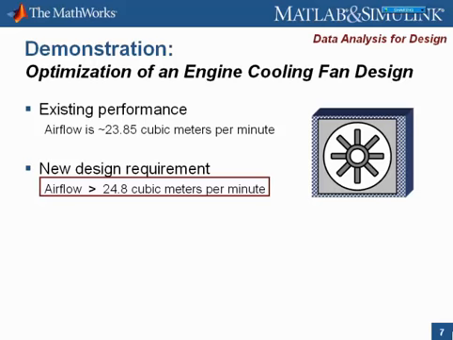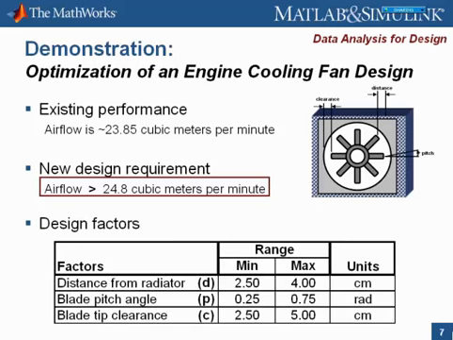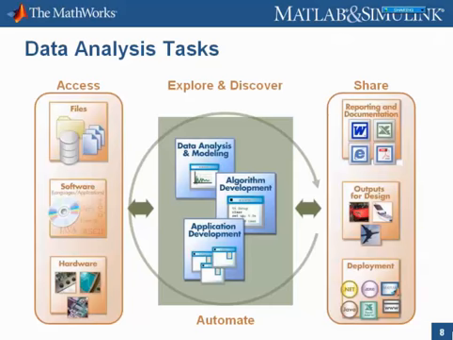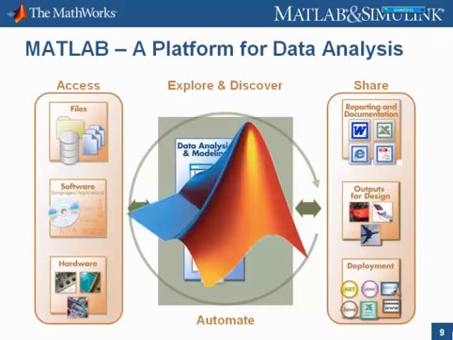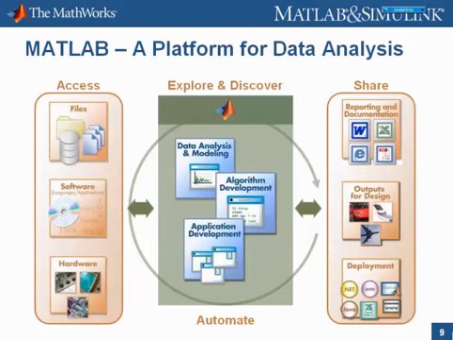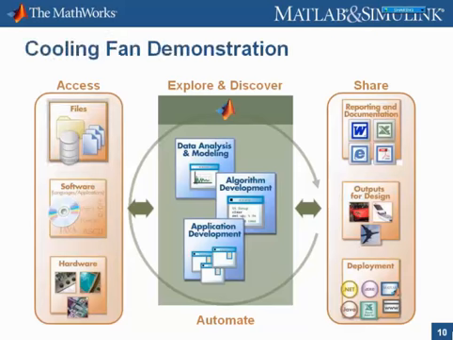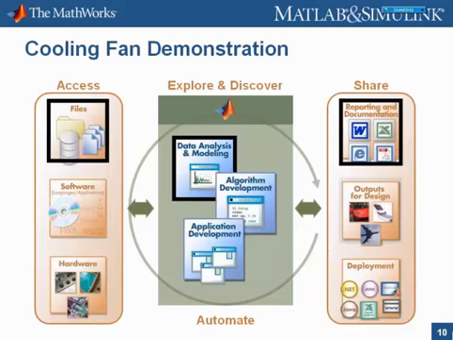We had something we wanted, we had some factors we could change to reach our target. We applied some statistics to look at the data that we had, and we used the response tool as well as design of experiments to kind of characterize how changing different variables would actually result in the performance that we wanted. So in this particular example, we're using MATLAB to do our data analysis. MATLAB was the factor that kind of tied these steps together. We were able to import our data very easily from files. We were able to do our data analysis and modeling directly in MATLAB, and we were ultimately able to both generate a report and generate these optimal design parameters.